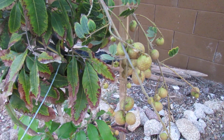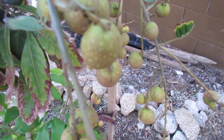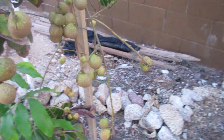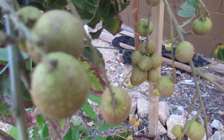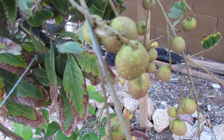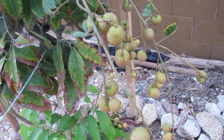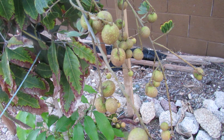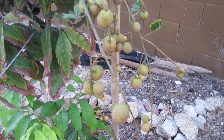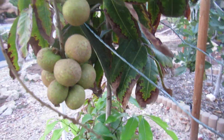But this did flower for the first time in the spring. Produced panicles that then turn into fruit. And you can see its fruit has ripened up. So definitely a berry type form. You can see that the skin that surrounds the fruit is a brownish color, brownish yellow, a gold color. It's got kind of a rough texture to it, fairly leathery, but actually a very thin rind. So I'm going to go ahead and show you what the inside of the fruit looks like in just a little bit here.